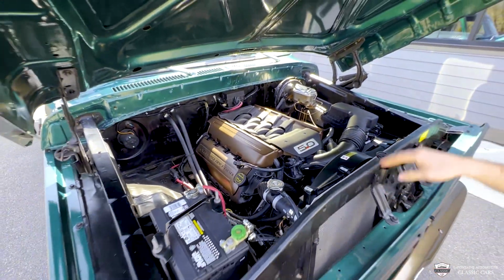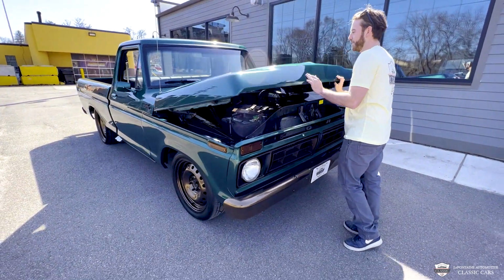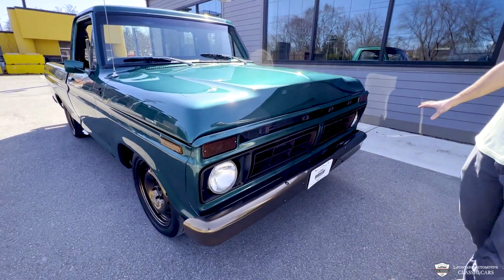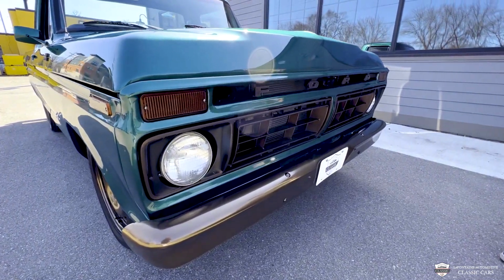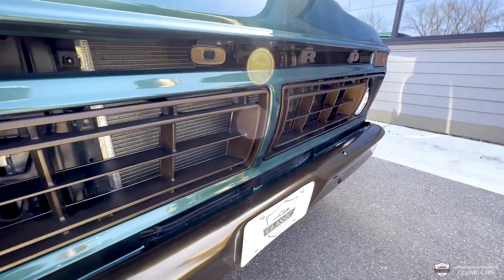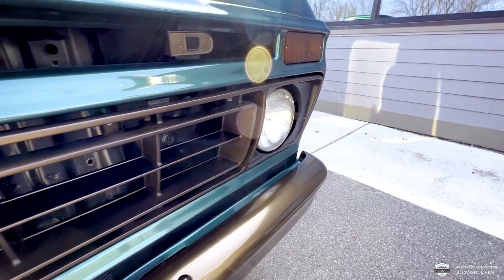It's a bad unit, and I like how they brought in that bronze metallic under the hood too. Closes up good. I'll show you around this thing. All of the bumpers, anywhere where you see the bronze metallic, it's actually powder coat on here, and the grills and the Ford lettering have been paint matched.